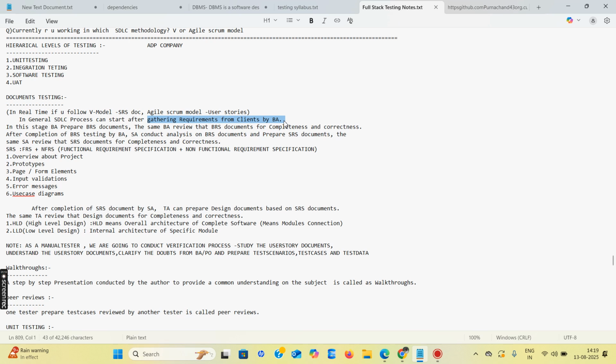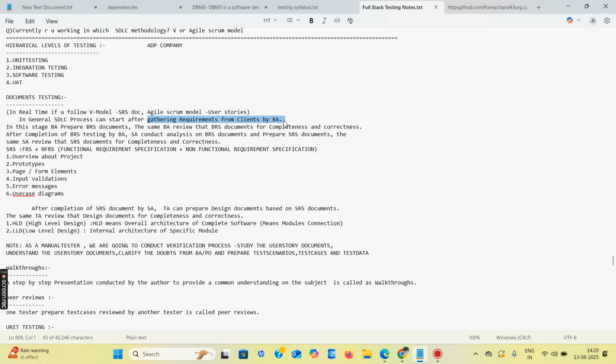In this stage, the business analyst prepares the BRS documents and reviews the BRS documents for completeness and correctness. Then the system analyst conducts analysis on the BRS documents and prepares the SRS documents, and reviews the SRS document for completeness and correctness.